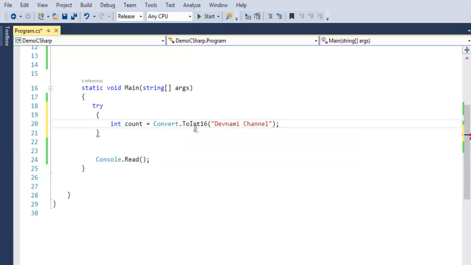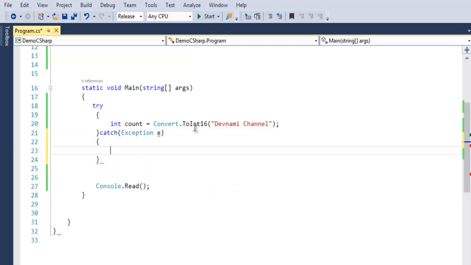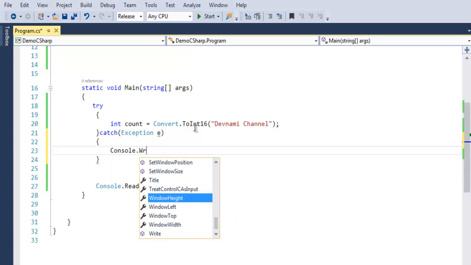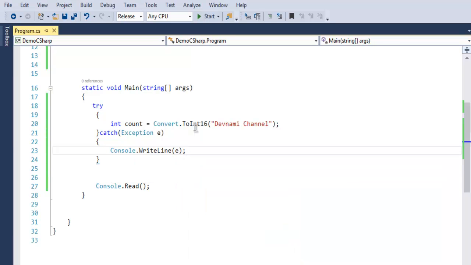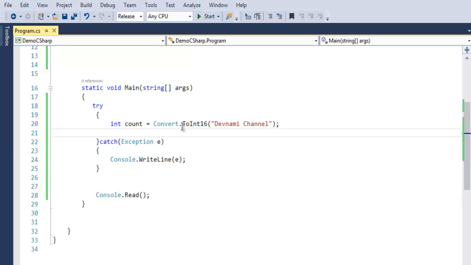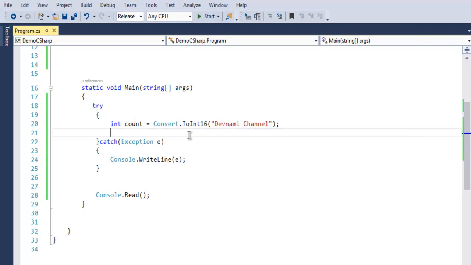string value. Okay, now in the catch block we are going to catch the exception. So we will use Console.WriteLine, and we will try to output any exception that occurs while performing this conversion. So as you can see, we have to convert a string into an integer, and that value will be stored in count. However, whether we can do this or not will be checked, and the exception will be caught by this catch block. And then there is one thing about exception handling.